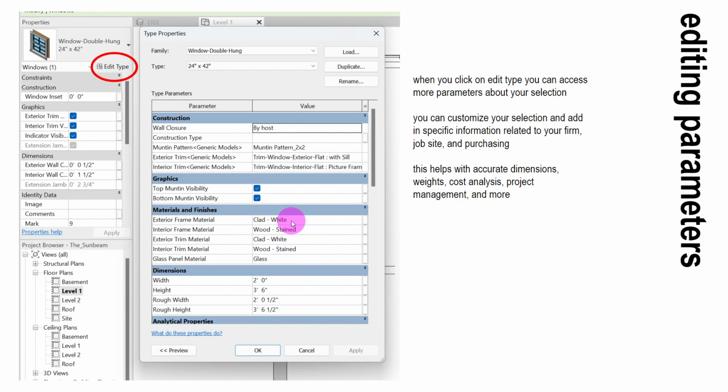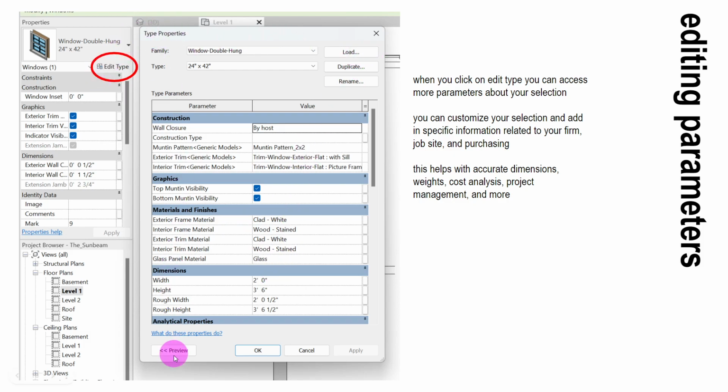I can even customize how the exterior frame is going to sit. I can customize its rough width and its height. So when I'm going through my different window types, if I can't find one that is the exact window I want, I can make my own custom one in here, or I could even go find one online and download it, similar to the way CAD Blocks works.